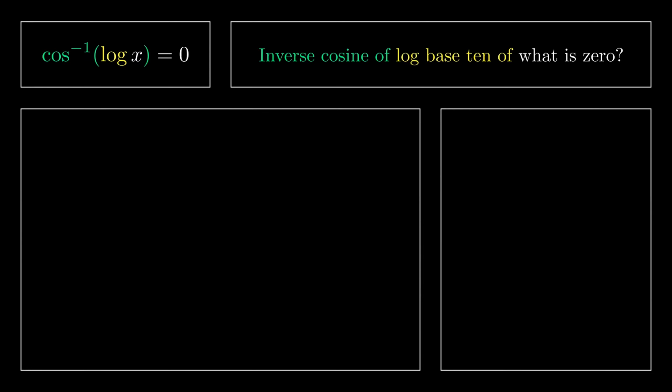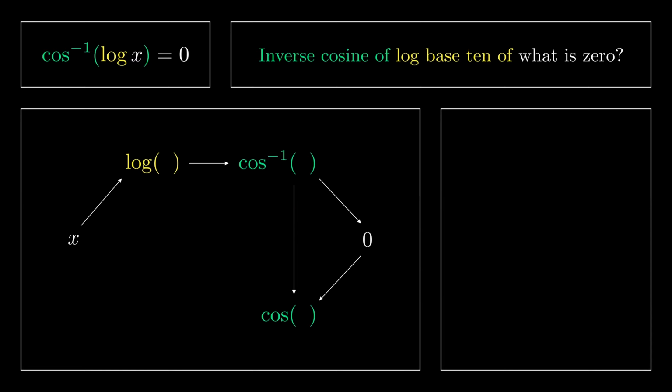According to this equation, we start with some number. We run that through the common logarithm. Then we take that number and we run it through inverse cosine, and we end up with a 0. So let's invert and reverse. The inverse of inverse cosine is cosine, right? Normal cosine. And the inverse of logarithm base 10, or the common logarithm, is exponential base 10. Here we will actually write the 10.